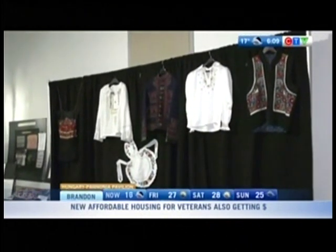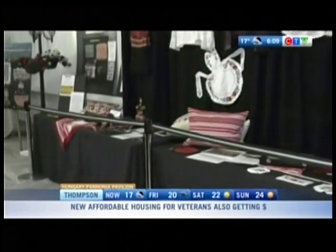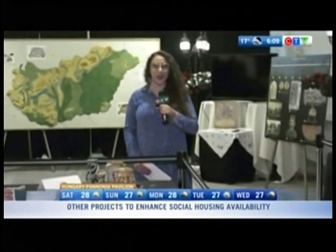As you can see, there's the sword of Dracula. There's some really beautiful clothing here. And then we're going to talk about the food. There's some award-winning cabbage rolls I hear we're going to be able to try, as well as langos, which I hadn't heard of before, but it looks like some sort of deep-fried bread, which who doesn't love that? And then later on, we're going to learn about the dancing as well. So much to learn this morning, and stay with us.